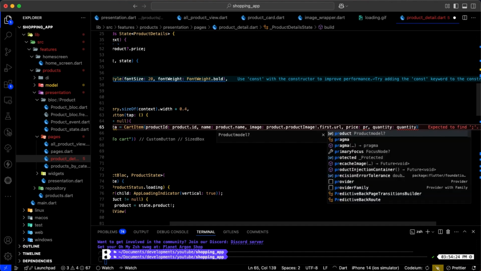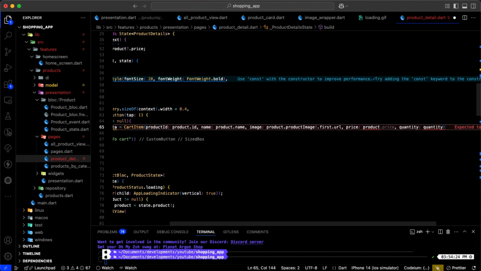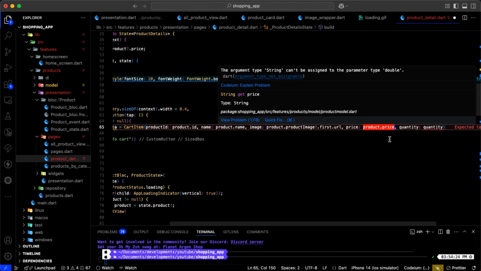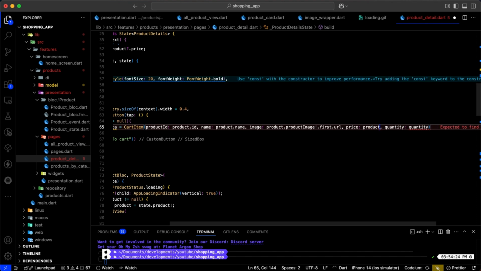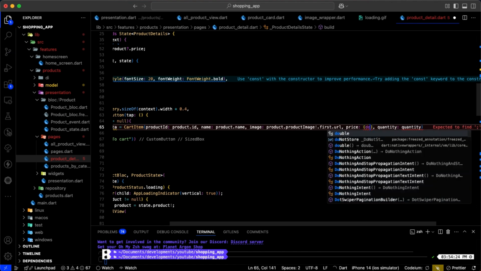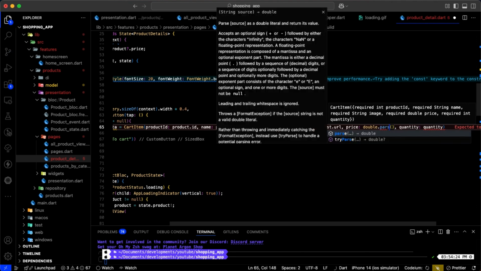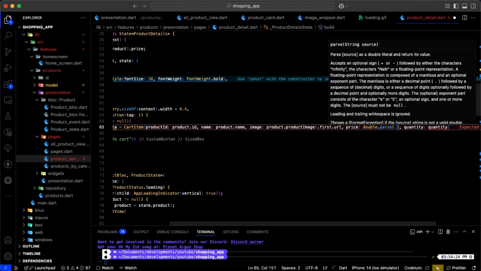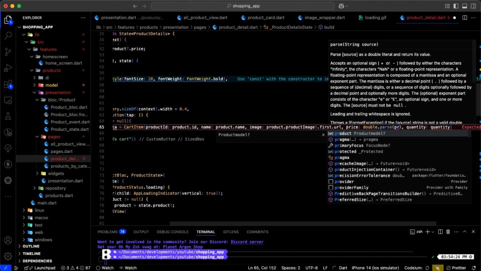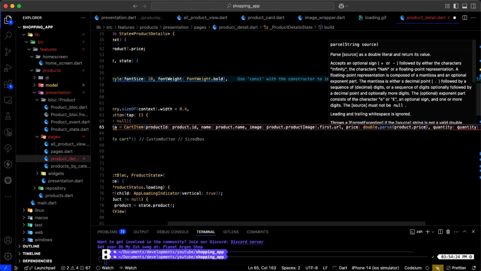And then we have product dot price, but here it is in the format of double, and we need a string, so we'll just have to double dot parse itself, and then inside we have product dot price.